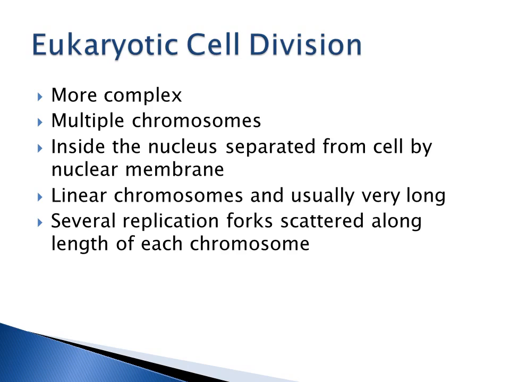Eukaryotic cell division is a much more complicated process because there are multiple chromosomes within the cell. The genome is located inside the nucleus, which is separate from the cell. You have a membrane around that nucleus, so you have a lot more steps in cell division for eukaryotic cells. The eukaryotic chromosome is linear and very, very long. You have numerous origins of replication, so you have replication forks going on at various points throughout the genome simultaneously.